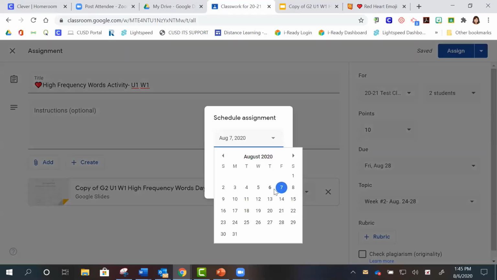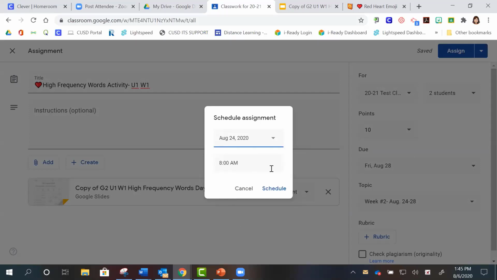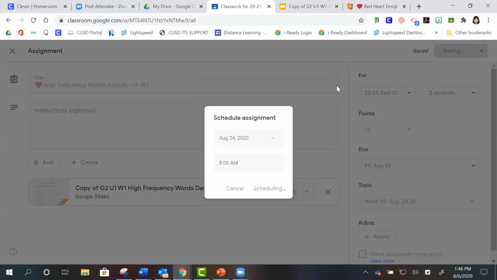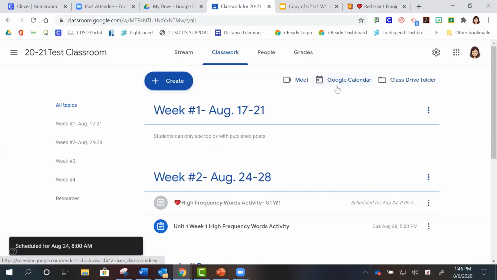And I don't want them to see this assignment until the second week of school on Monday at 8 a.m. is perfect. So I can choose the date and time that I want it to appear on Google Classroom. It's going to show up for me, but it's going to say scheduled. The students will not see it until it is assigned to them. So you can schedule in advance, which is really nice.